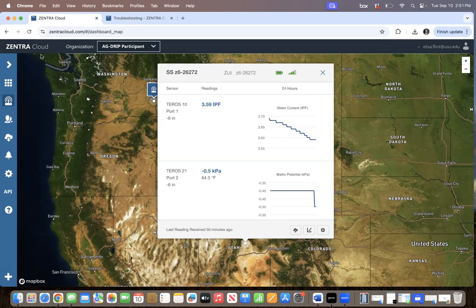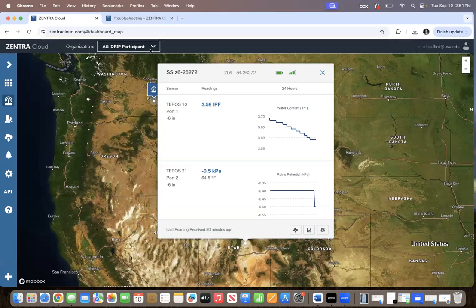So when you log in, just log in with that login that you made and that you used for the app. If you have multiple fields that are enrolled in AgDrip, you'll be able to select them up here on this dark blue or black bar up top by organization.